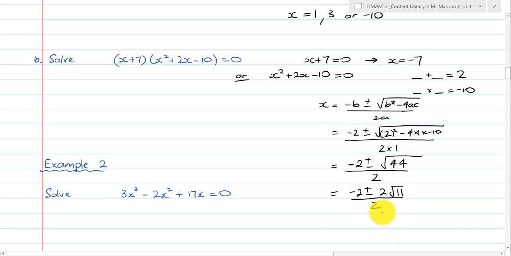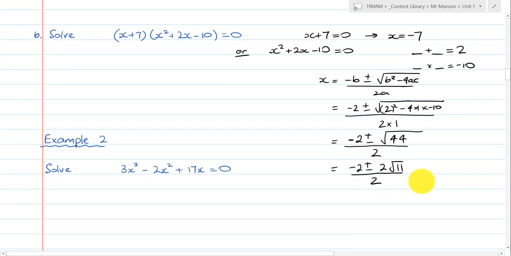But the nice thing is here we have a factor of 2. So I've really dragged into the other space. Negative 1 plus or minus the square root of 11 is our solution. Common mistakes: simplifying this, dealing with multiplying negatives, squaring numbers here. That is probably the most common quadratic formula mistake, getting that right. Make sure you get that right.